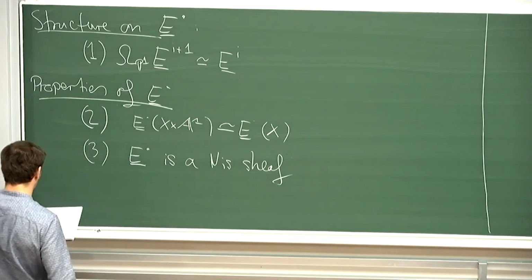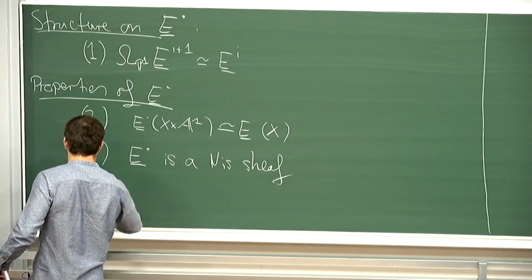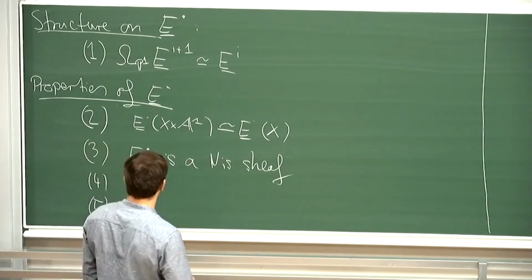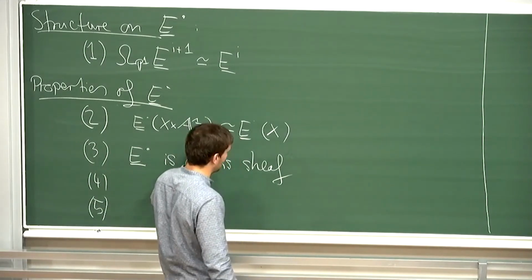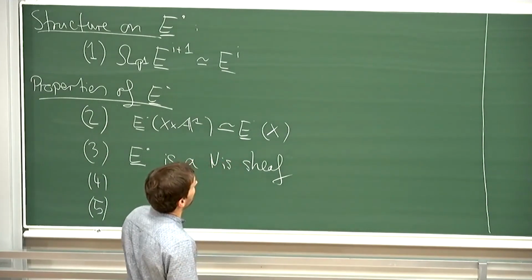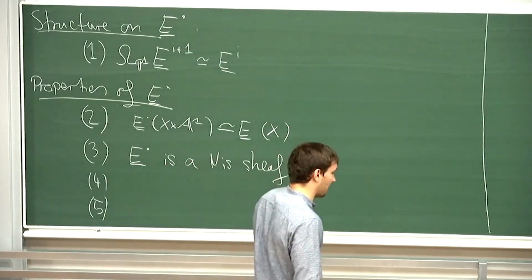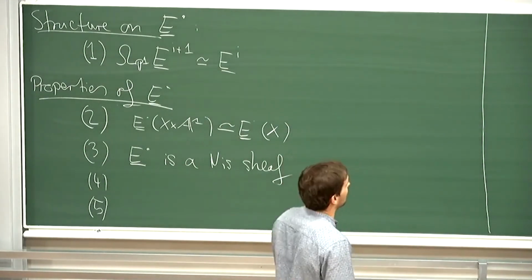And so there will be two more properties, 4 and 5, but I want to skip them for now. I will say something else first. But also, before I even get to this, I want to point out that this Nisnevich sheaf property is very useful for many things. And one thing is that I've written schemes with 0 assumptions. And maybe you're thinking, well, technically he means QCQS or something. But the point is technically I mean nothing.